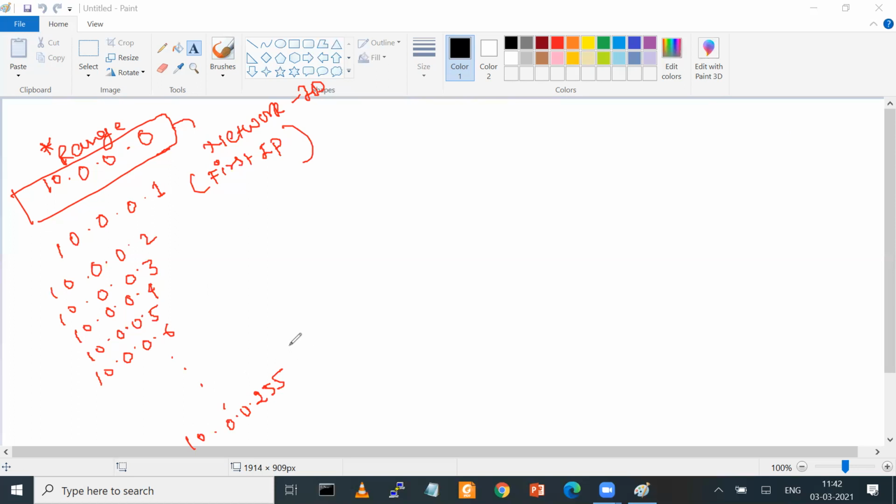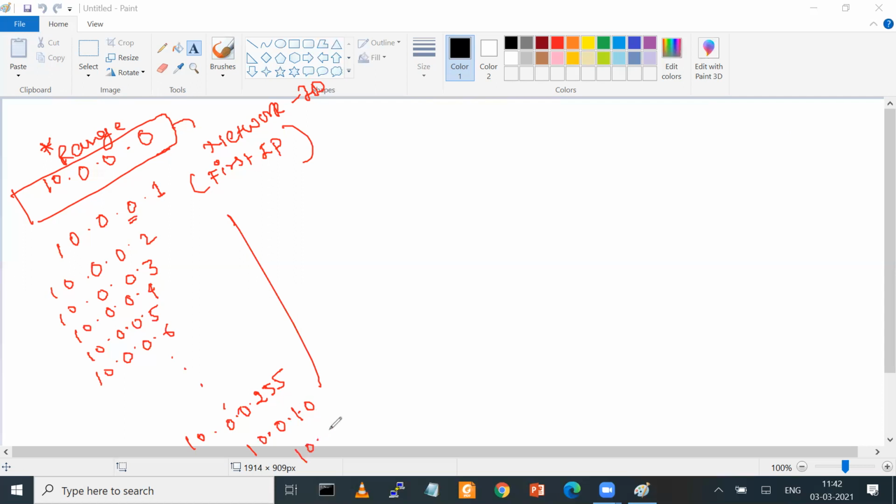Once you write 255, now guys, there is one change. See, it is like I'm rotating this number with respect to 0. Now it becomes 10.0.1.0. Does it make sense what I'm explaining here? See, earlier I was rotating the fourth octet with respect to the third octet's zero value. All right. अभी मैंने क्या किया, 0.255 के बाद यहां पर 1 लिख दिया.